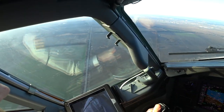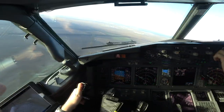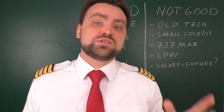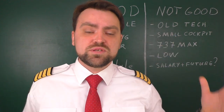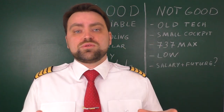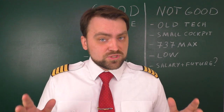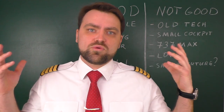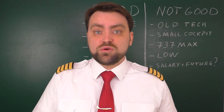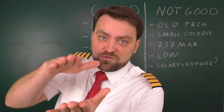It feels much better compared to the ATR 42 and 72 — I really enjoy controlling this airplane manually. There's also an advanced automatic flight control system which helps reduce workload in critical stages of flight, and you can also land this airplane automatically. On approach, there's positive pitch, so the risk of touching the nose gear first on landing is minimal.